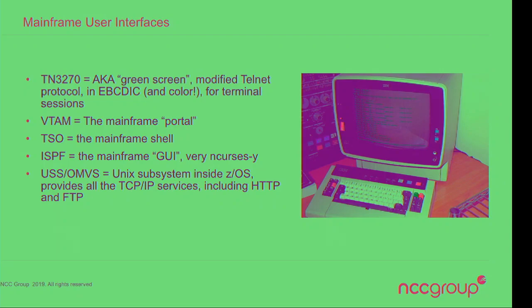Yeah. TSO is kind of the mainframe's shell. It's kind of like the command line interface for the mainframe. And then ISPF is the GUI, but it's a text menu-driven system over TN3270. It's very ncurses-y if you use ncurses applications. Like Kismet on Linux has kind of an interface like that. It's text-based, but it lets you do mouse clicks and stuff like that, but it's all in text.